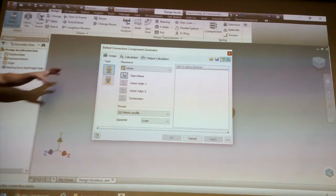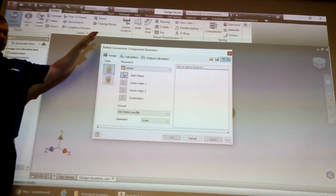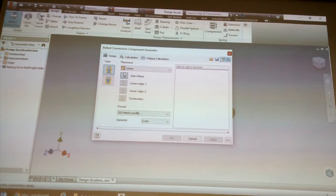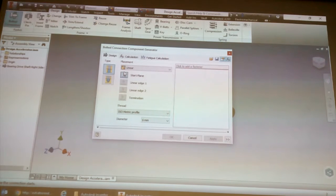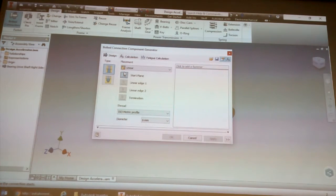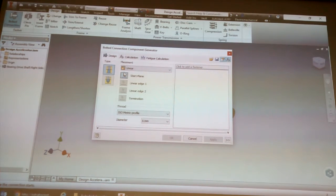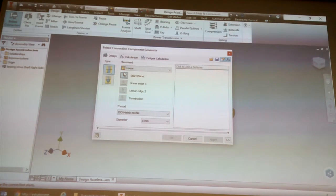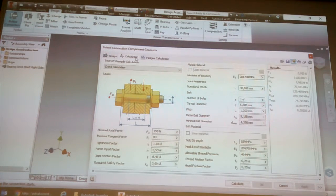So this tab here, I'm suggesting don't use it. If you do, it will work. I'm not saying it doesn't work. I have used it before. I have customers that use it, but I also have customers that say when I get to 20, my computer's getting slow, what do I do? And these are guys with like 30 grand computers. So we're going to just click on calculation.